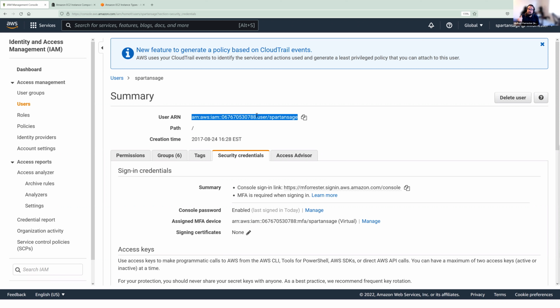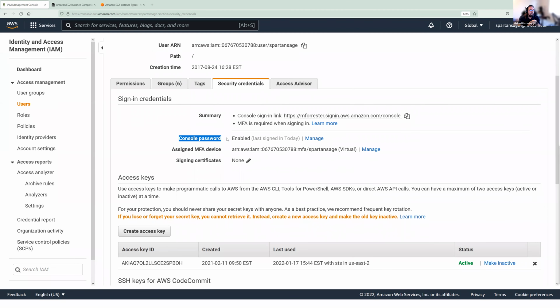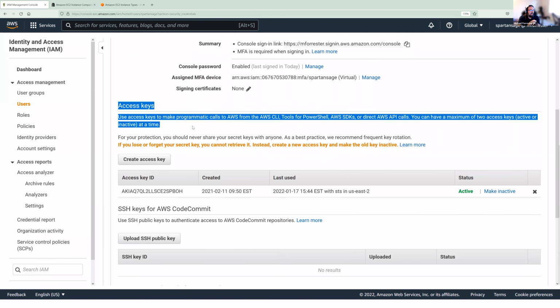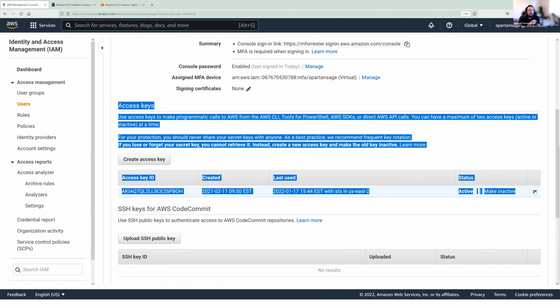If you create a table in DynamoDB called cat table, it's going to have an ARN. You create a security group, it has an ARN. If you create an S3 bucket, it has an ARN. If you create an RDS database, it has an ARN. The Amazon resource name is the quickest identifier to get to a resource inside of AWS. But the main reason for coming here was just to mention that there was a console password and that your access keys are your main keys for getting programmatic access.